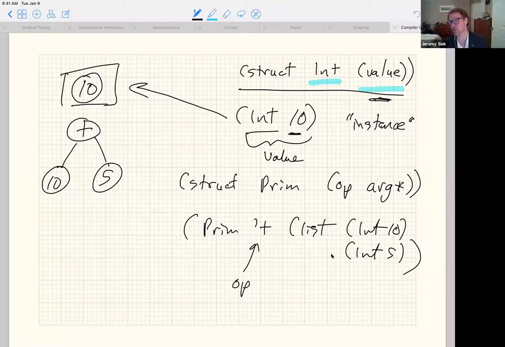So that's one reason. And then the other reason has to do with pretty printing. It turns out with S-expressions, there are certain situations where the pretty printing was slightly ambiguous and somewhat hard to understand what was happening. And so I can control the pretty printing completely once things are structs.